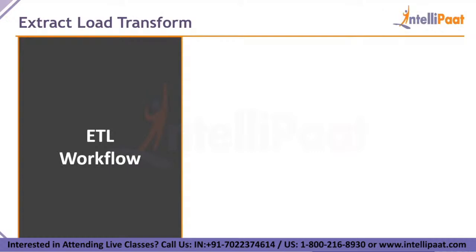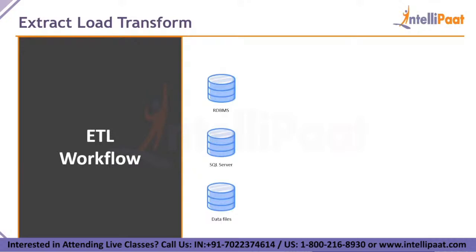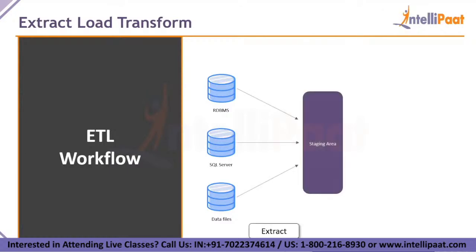To further elaborate on the ETL process, we need to look at the workflow as well. Imagine you have three separate data sources. One is coming from an RDBMS server, one is coming from an SQL server, one is coming from actual files present on some hard drive or SSD. These are the three data sources that you have currently. The first step is obviously extract. The first step in your ETL tool would be to extract this data into a staging area.